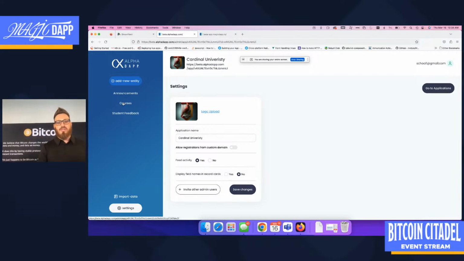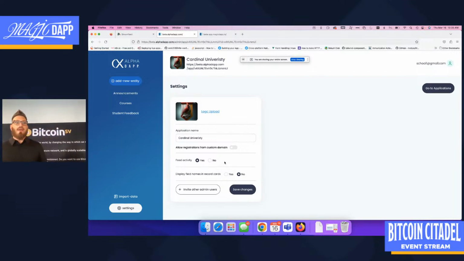Now in the example, we're gonna go to courses real quick to start. Before we click there, there are a couple of things that I wanna point out. The first of which is that in the settings, we have this option to turn on feed activity. Feed is kind of like a Facebook feed or a LinkedIn feed or a Twitter feed, in that if you turn on the feed activity, then we will provide a web page that will allow anybody, whether they're logged in, a user, or an admin, so logged out state, logged in state, or high permission state, to be able to see all of the records in a single list that were created for this table. It's a public feed of the records.